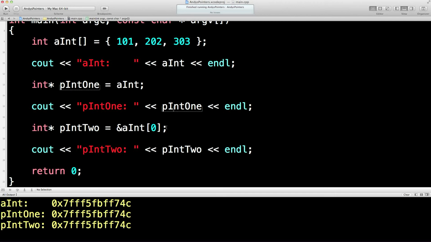And then the third pointer, so we've got a int as a pointer, we've got p int 1 as a pointer. Point2 is how we'd normally set up a pointer for a single variable that isn't an array. The address on the front to the first element of the array. So it's the key. There's a street with 3 houses in it, and this is saying, give me a copy of the key to where the first house is. From there, I can then move into houses 2 and 3.